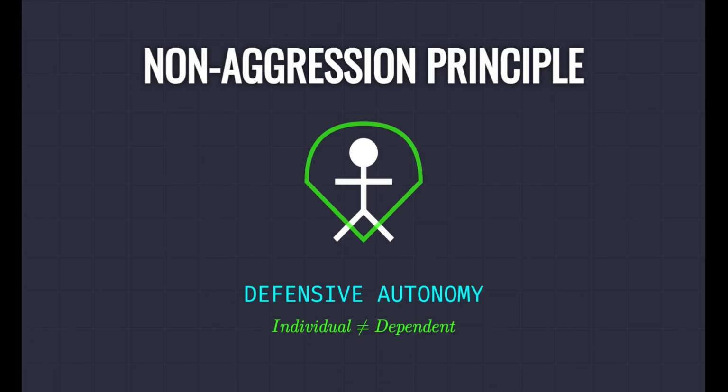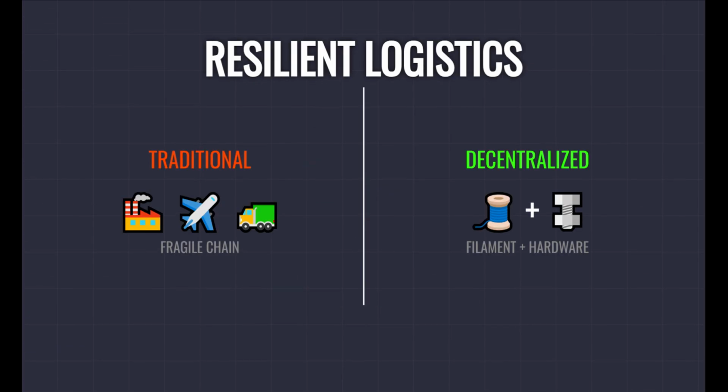Some jurisdictions have attempted to mandate kill switches or tracking chips in 3D printers, but open-source firmware allows users to easily bypass these restrictions. The state is left attempting to regulate information and general-purpose tools, a battle it cannot win against decentralized technological proliferation. The convergence of additive manufacturing, open-source design, and cryptographic distribution creates an irreversible shift in the balance of power. The ability to produce arms locally and autonomously ensures that the individual retains the ultimate means of self-defense, independent of state permission.